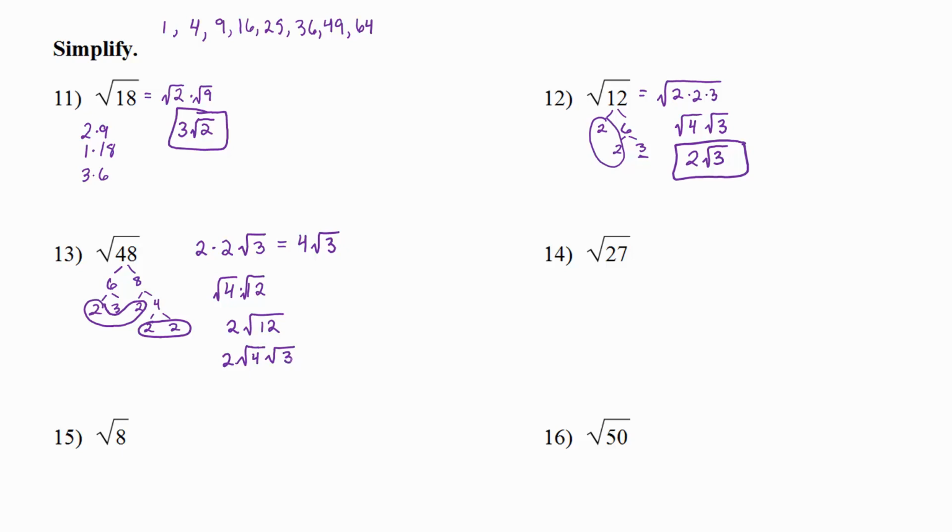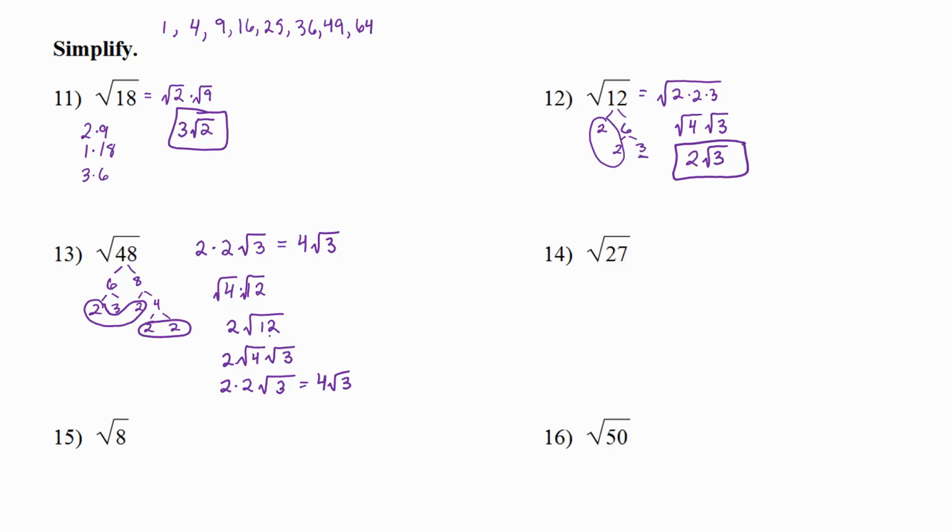So square root of 12 can split up into 4 and 3. And so that, again, is how we end up with 2 on the outside. And together we put 4 square roots of 3. So that's the two different methods. You just need to figure out which way seems easier for you. You don't have to do both methods.